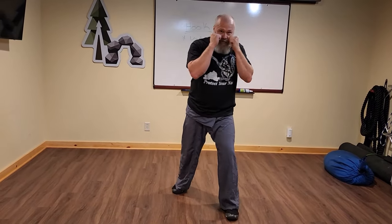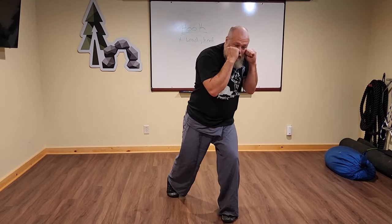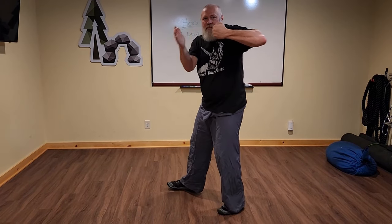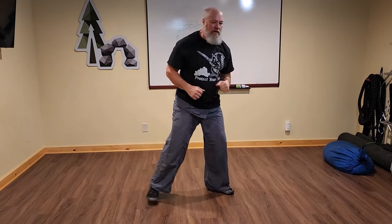Do not hook like this, or like this. I drop here, my hand drops here, that's when I eat the punch. This is not a hook, this is a terrible punch. I load, and as I come back, I'm just protecting myself, elbow is 90 degrees, thumb up for now. You can hook palm down, we're not getting into that, but for now, conventionally, thumb up, so my palm is looking at me, I throw my hook.